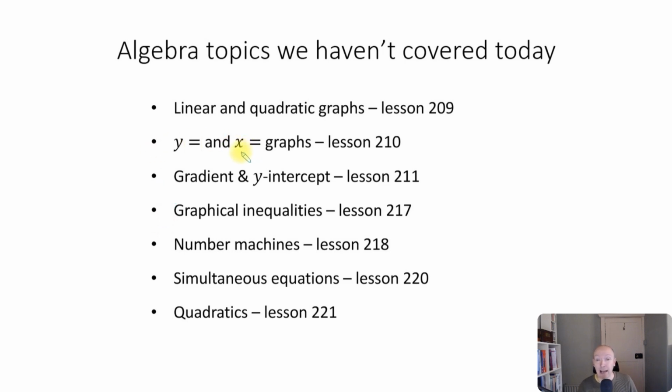Y equals, X equals graphs I haven't covered here, mainly because we'll see that in other places. It pops up in a couple of other topics, so it's not something I wanted to worry about for this lesson here. We'll get revision of that elsewhere. Gradient y-intercept is not a particularly horrible topic, but it doesn't tend to come up that often, so it's not something I wanted to spend any time really worrying about. If you like algebra and you feel generally okay with the graph stuff, it might be worth a little look, but again, don't spend too long on it if you haven't already looked at that.